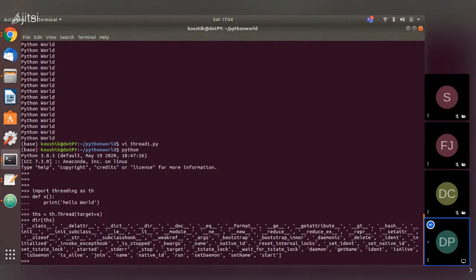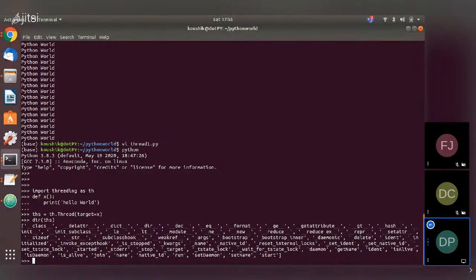Now, a thread can run at the back end or in the background, or it can run at the front end. Let's say we have a job: we need to extract the data from a page or from a PDF, then mail that data to someone. So there are two processes. The first one is extracting the data from the PDF. There are plenty of modules for that. The second one is mailing that stuff to the person, right?